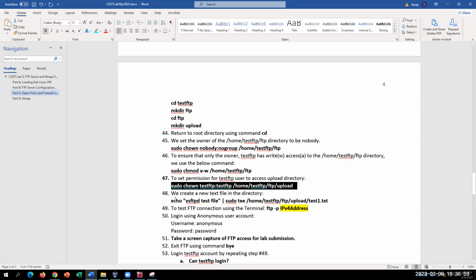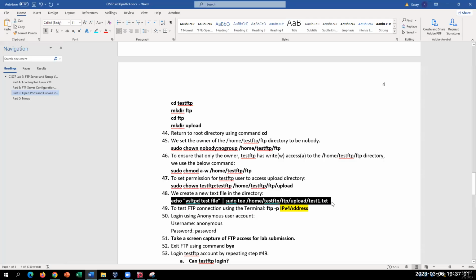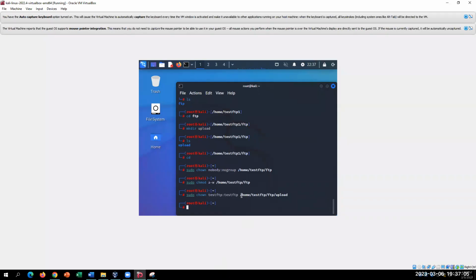And after that, if you want to check, I just need to go here and do ls -l and it's going to give me the file properties. So I would need to do cd home test FTP upload, and then issue ls -l and it's going to give me the file properties.